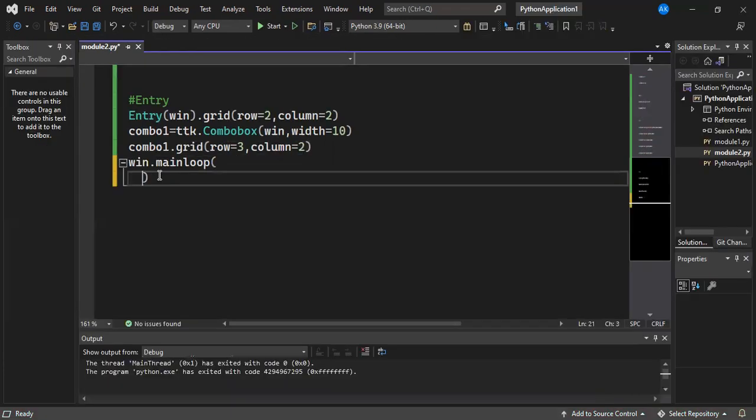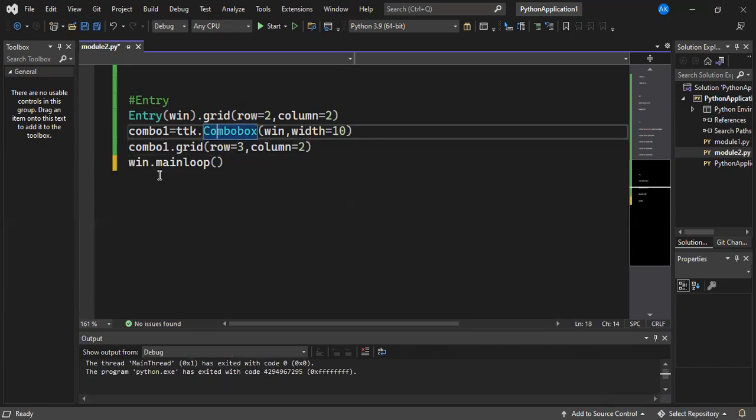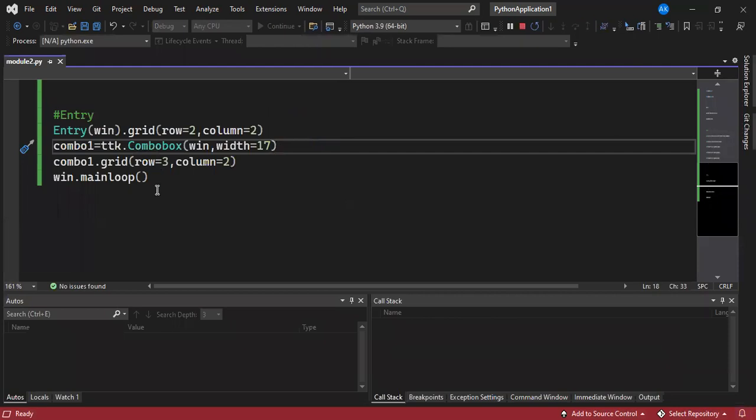I can increase the width of this combo box. Finally, this is perfect, right?